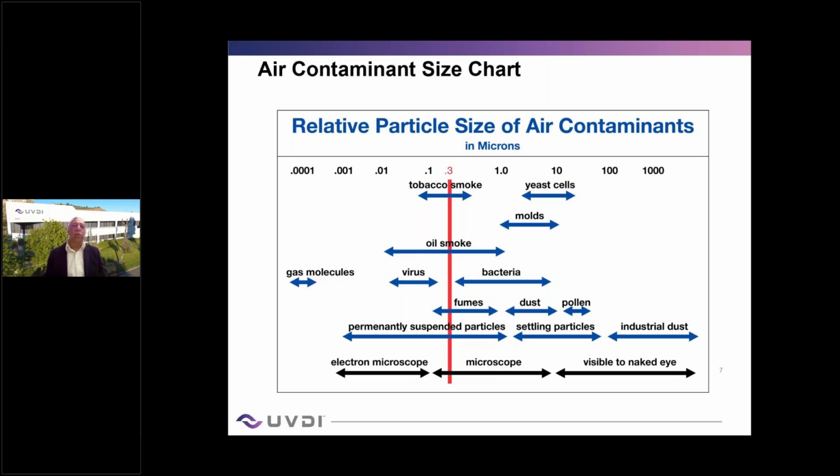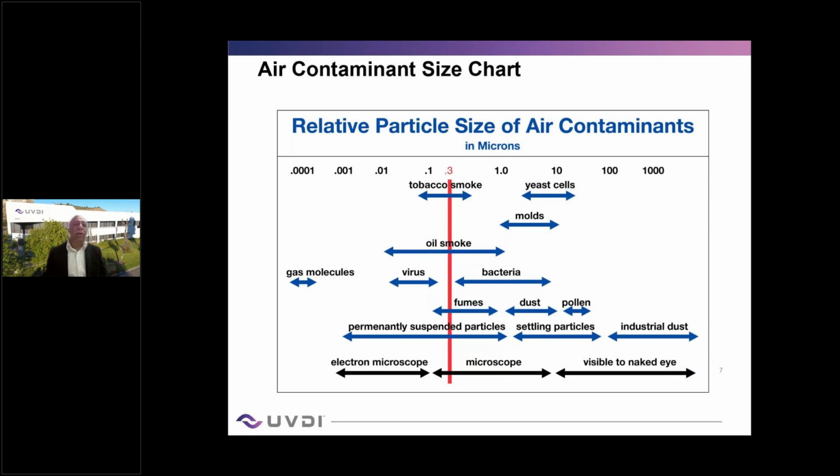When you look at microorganisms, molds are the biggest in size, more in the 1 to 10 microns. Then you have bacteria ranging all the way from 0.3 to 10 microns. When we talk about smoke, smoke has both particulate and VOCs. The particulate portion of smoke, whether it's fumes, oil or tobacco, are a pretty broad range. It can be as low as 0.1 micron and as high as one or even higher particle sizes for smoke. Viruses are, of course, much smaller in size, and they're typically 0.1. SARS-CoV-2 was right in that range.